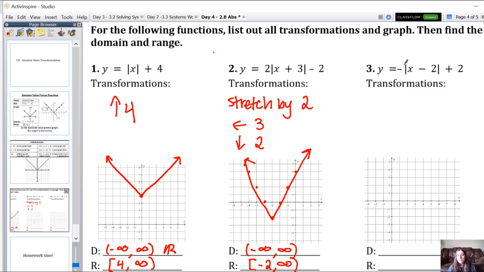Alright, last one. This negative sign in front of our absolute value says it's going to be a reflection, which means our graph is going to turn upside down. If we're subtracting 2 on the inside, we're going to the right by 2. If we're adding 2 on the outside, we're going up by 2 for our vertex. So from the origin to the right 2, up 2, there's our new vertex. We're reflecting, but there's no number in front of the absolute value bars, so we don't need to change the slope. It'll just be upside down. So we still have slopes of 1 and -1. And here's that graph.